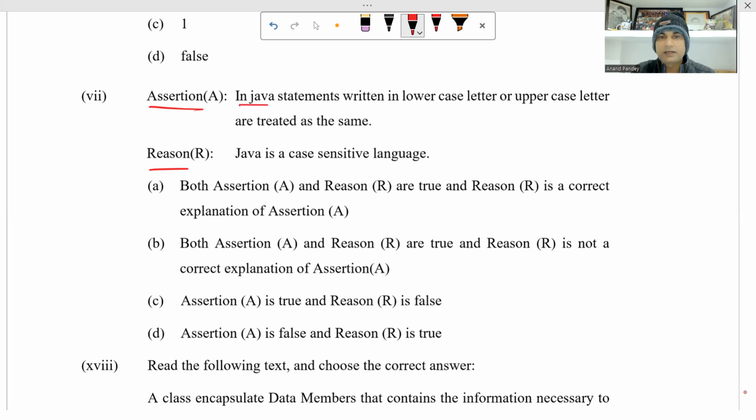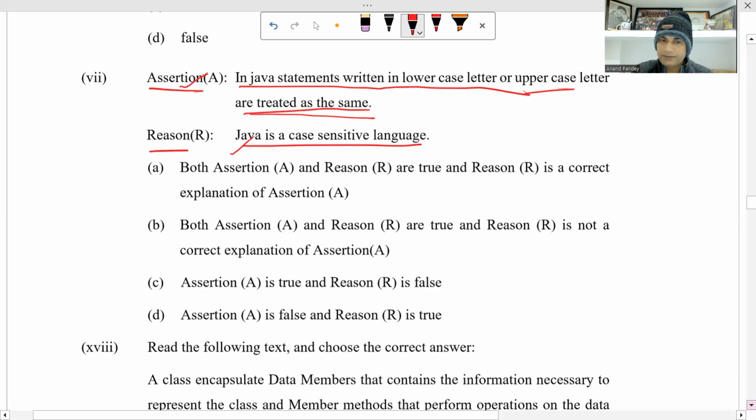Here it is written, in Java, statements written in lowercase letters or uppercase letters are treated as the same. So this is wrong. Java is a case sensitive language, the reason. But case sensitive means what? Uppercase letters and lowercase letters are not treated as the same. They are treated as different. But here it is said they are treated as the same. This is wrong. So assertion is wrong, but its reason is true.